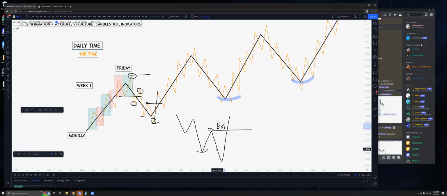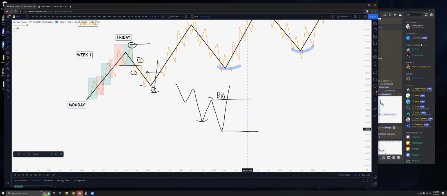That's where people say change of character, or you could say break of structure. When someone says change of character, just think of it like a marketing term for a BOS, because it's pretty much the same thing. So I just say BOS. Okay, so that's a break of structure, and since that broke structure, price can't come below this here. If it comes below here, then it's going to continue going down. So now they made a new high here because that's a higher high, and this was a lower high. Price broke above, and now we're going to switch direction.